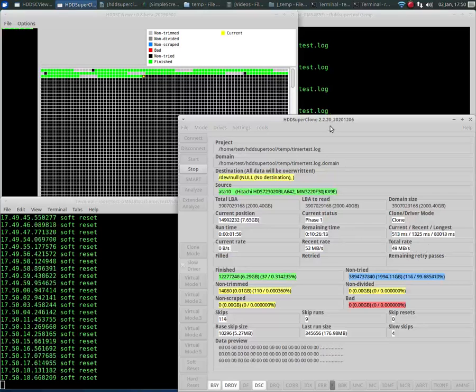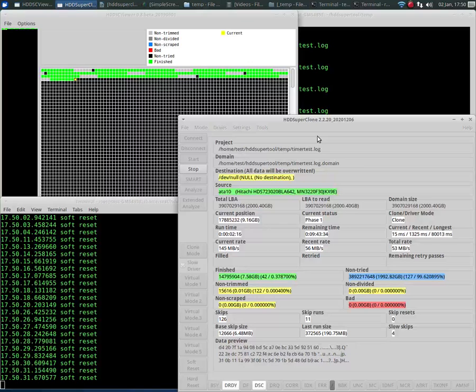So unless you do a head swap on something like this, you're just not going to read that data, and you have to give up on it. But this is a demonstration of how to use the timer settings to see what's going on in the drive and how to work with it and get the best result you can.